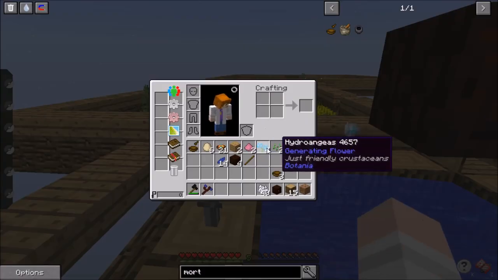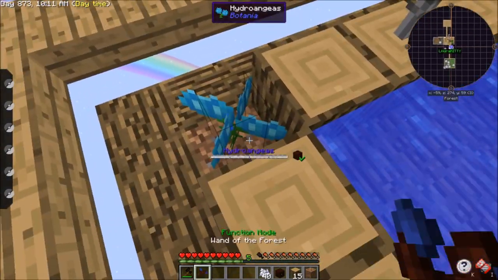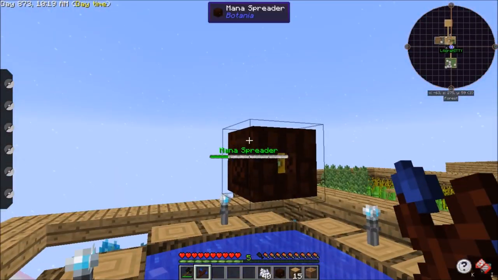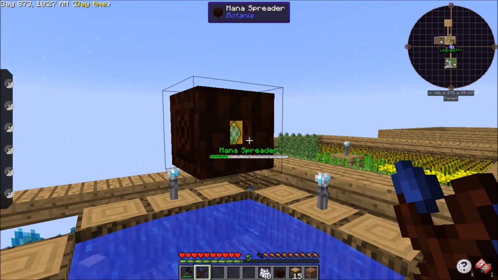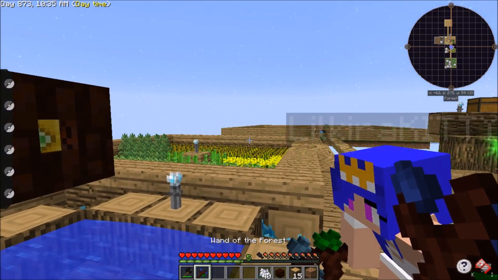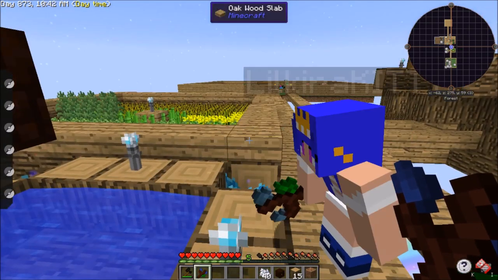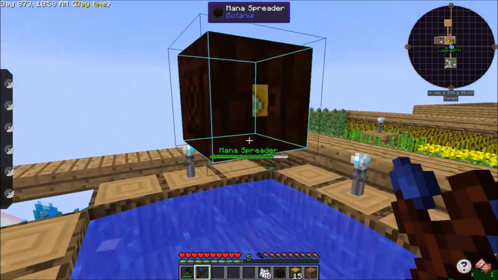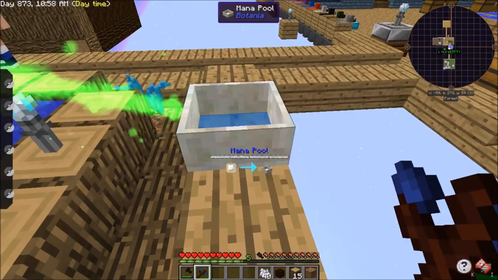Alright. So now we take the hydrangeas, and the hydrangeas go here, here, here, and here. There we go. Okay, everything's connected to the mana spreader. And if we right-click it with your wand of the forest, do you see that little bar that's right there? It's filling up with green? Mm-hmm. So you shift right-click. Or actually, wait, is yours in function or bind mode? Shift right click again. Alright, so anyway, you just shift right click on the mana spreader, and then shift right click to the pool. Boom. And look at that. We have mana going into the pool.